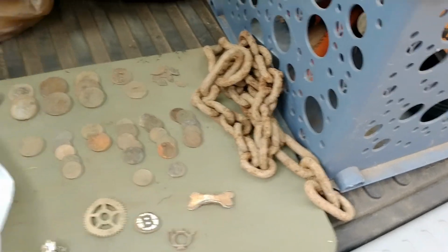I don't know. I've got to figure out what I'm going to do with my big iron, because I have kept a number of big iron pieces by now. I've got some horseshoes, some big bolts and weights and things, and I haven't really decided what to do with them. I wanted to have them displayed on the wall in my man cave, but my man cave just doesn't seem to be coming together. There's always something more important that needs to be done around the house. So I don't know. Maybe with all this isolation time, I'll have more time to work on it.